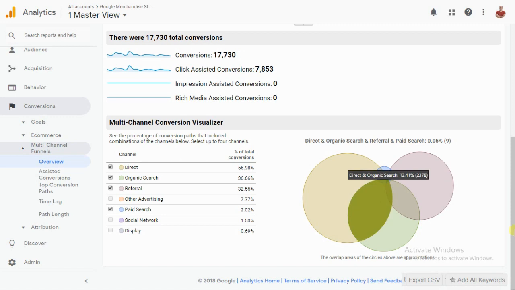But if we have a small overlap, let's say between direct and referral, this actually has a positive side, and this means that these channels are getting new and enriched territories of users to the website.